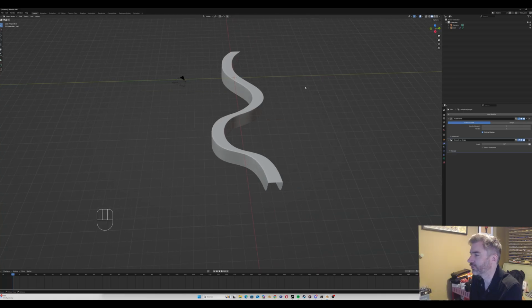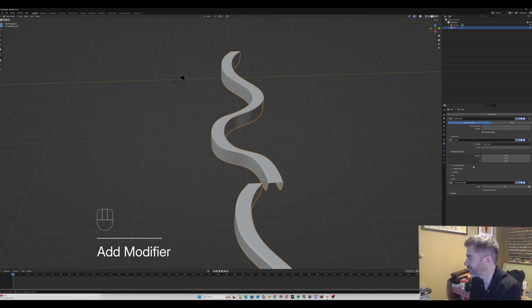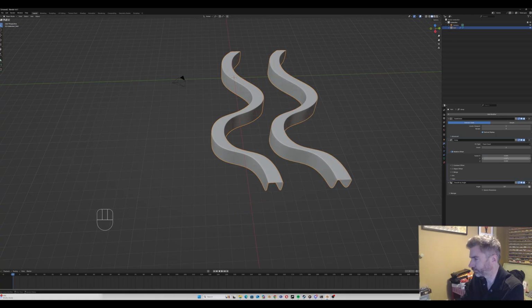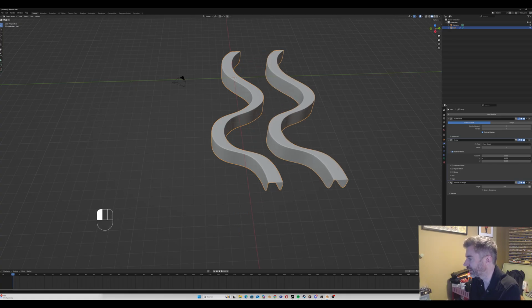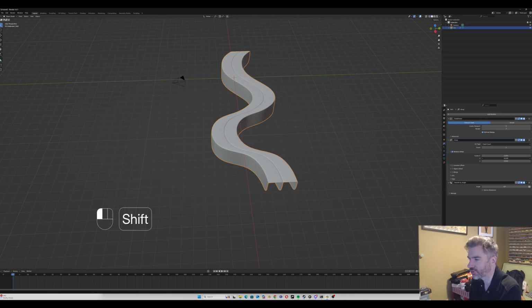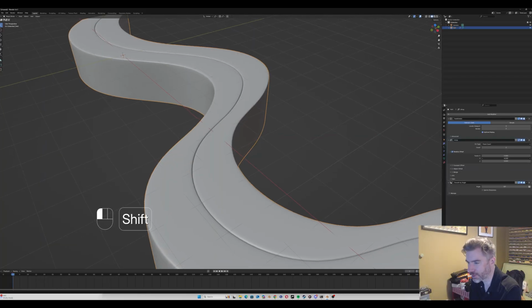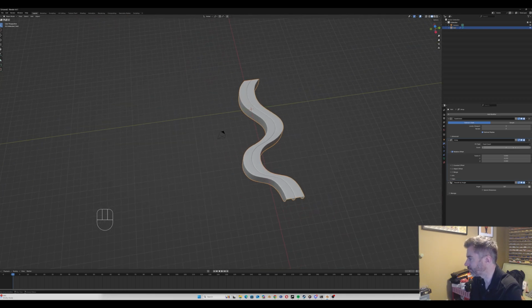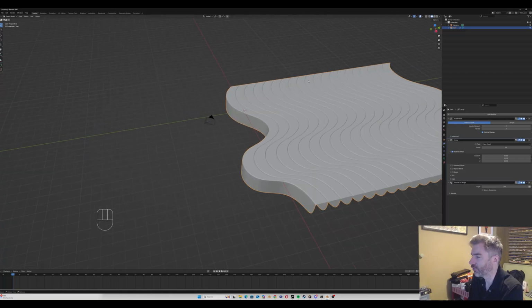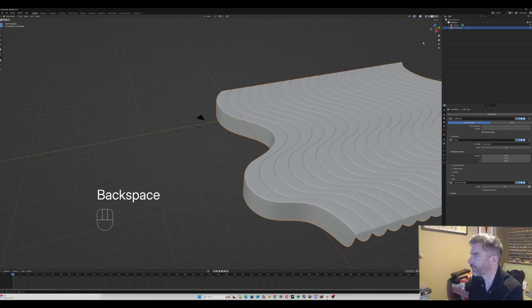The next thing I want to do is to make 20 of them. So add modifier, search, and we're going to add the array modifier in. And we're going to change the factor. It's not going to be on the X, it's going to be on the Y. And we're going to move this by clicking and holding down the Shift key. And we're just going to reduce that offset so they're together like this. Because it moves things later on when we apply it, we're just going to move it in a little bit tighter than we need. So like that. Okay, and I'm going to bump that count up to 20. And then before we go any further, I'm going to hit the F2 key and rename them, just because I don't like having a bunch of things called Vert01.